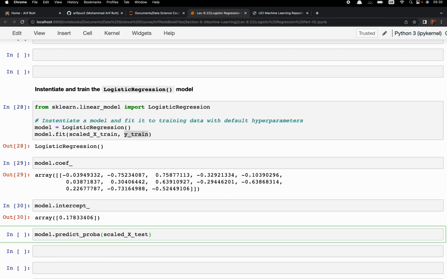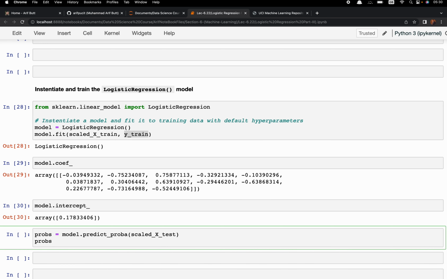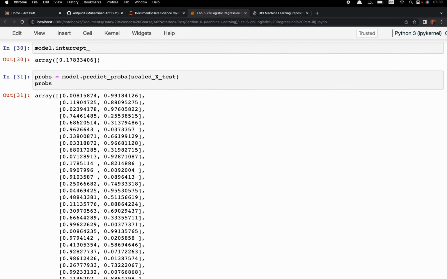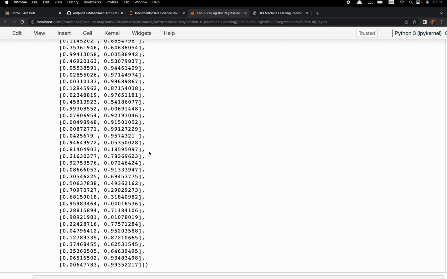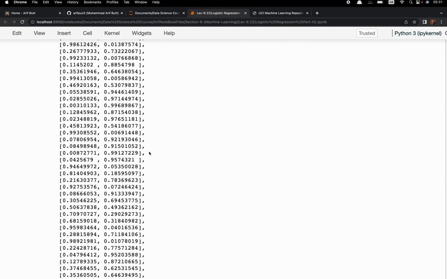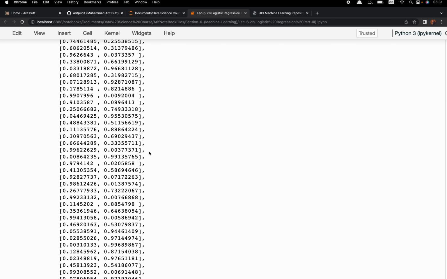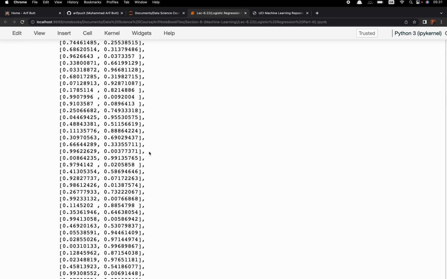Let me just save this in variable probs and show you that as well. Execute. Great. And since this is a binary classification problem, it is returning two probability values for each data point. And there are a total of 61 probabilities, as there are 61 data points in the testing dataset.